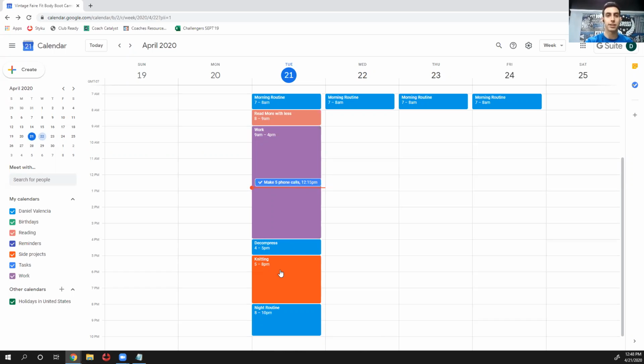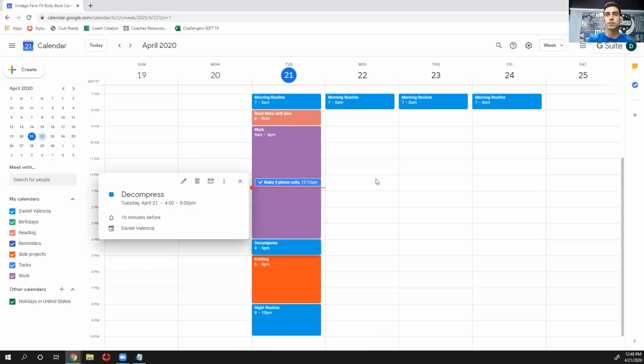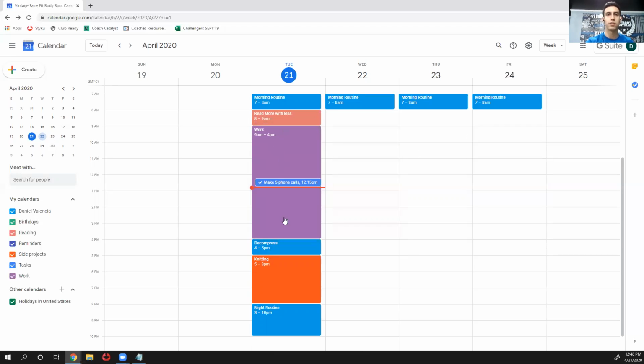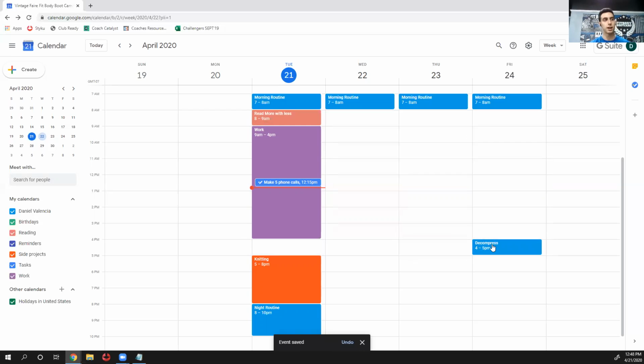And you could add that for anything, knitting, decompressing, if there's something you want to do. And of course, if there's ever something that gets in the way, let's say on Friday, I'm just going to move this over here. Friday, when I'm supposed to decompress, I have to go run some errands or chores.